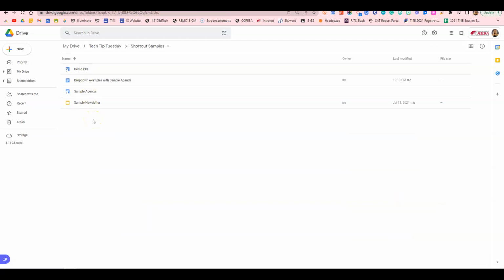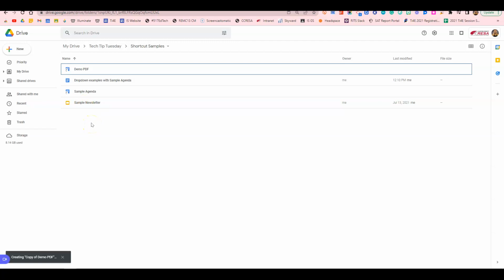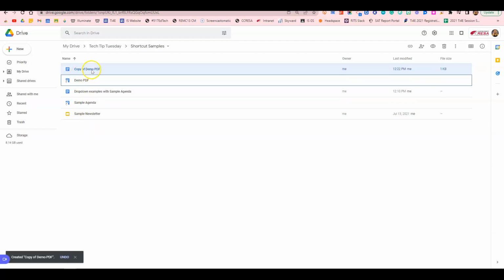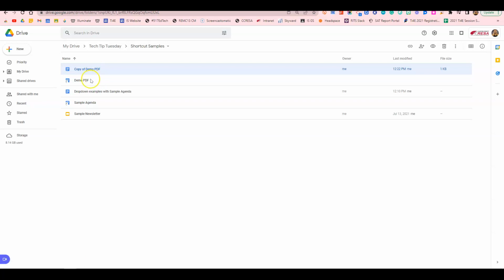If I were to Control-Shift-V, it's going to create that shortcut just like I did. But if I were to just select Control-V, it's actually going to paste in a copy of the demo PDF, which is actually a completely different file. So that's two different things. For shortcut purposes, Control-Shift-V. If you're trying to make a copy of something, then that's just Control-V.